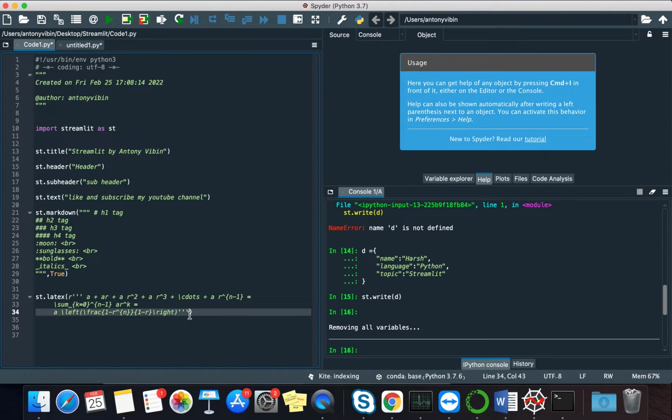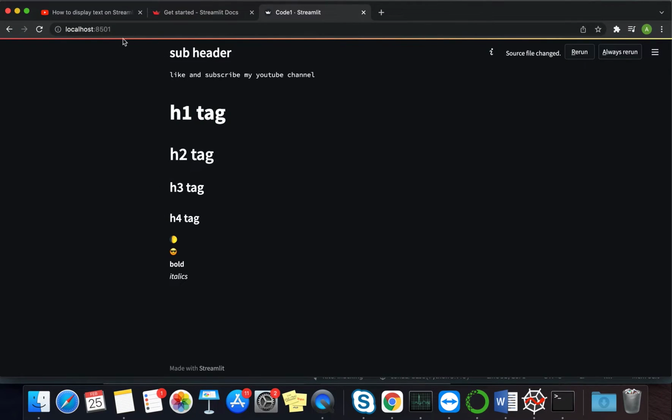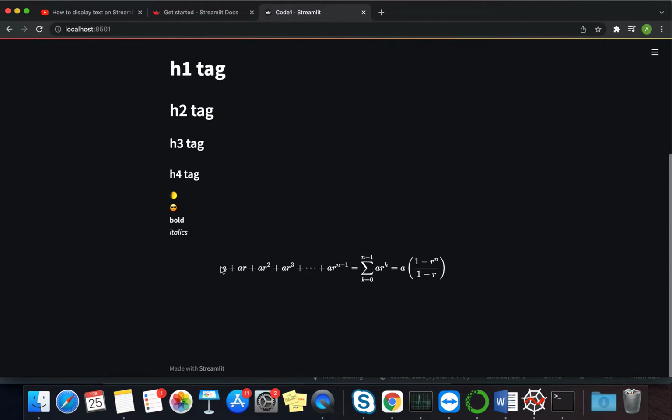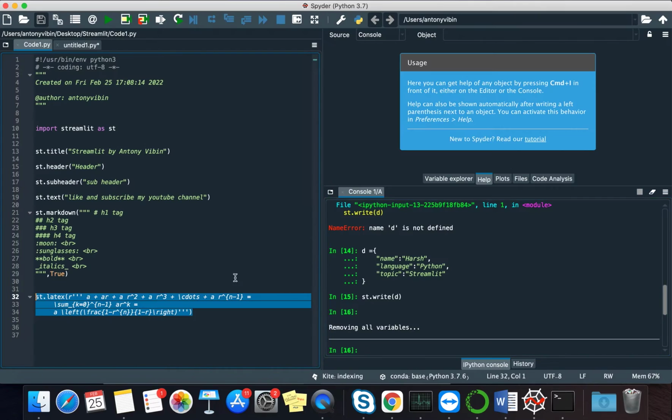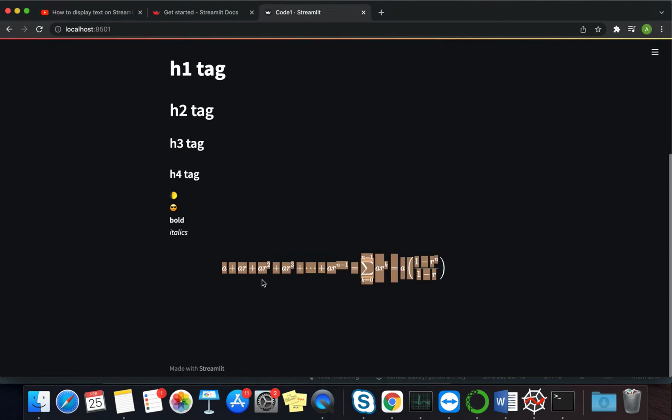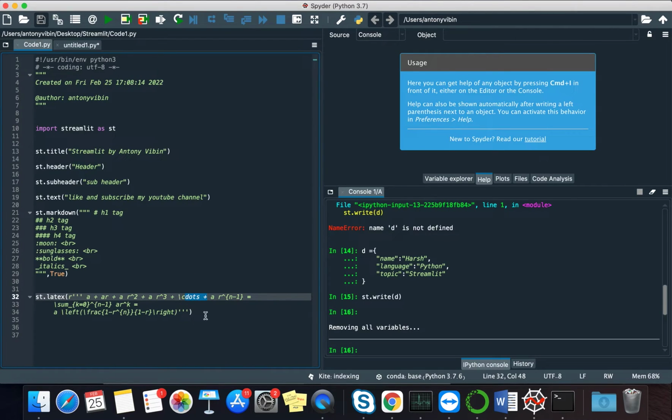So mainly this LaTeX is used to formulate things. So refreshing it, we could see that the formula has been done. So how they would have written is R to the power 2, R to the power 3. Everything will be compiled and it would have given in a right format. That's with LaTeX.